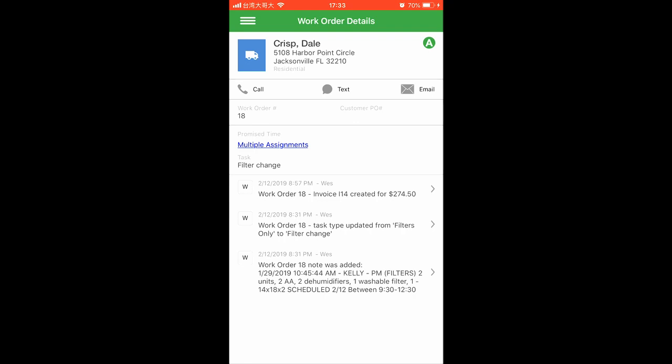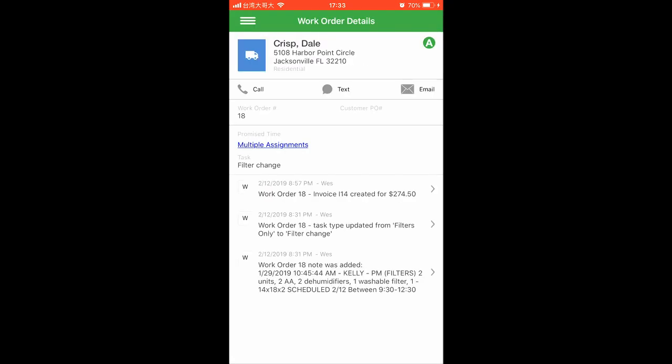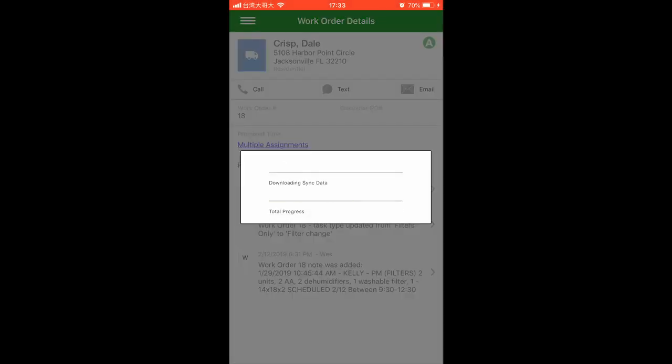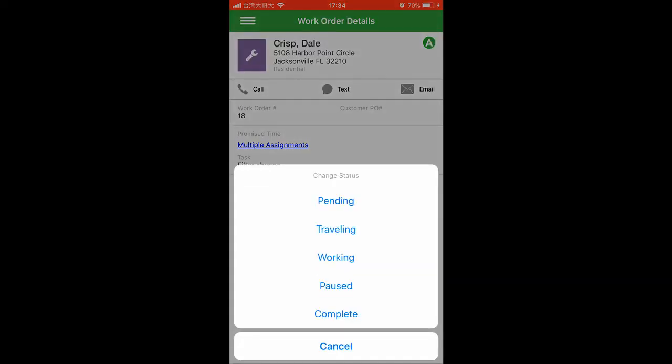And we can see we have the history for what we're doing, what's going on, and everything else that's happened with this call. So we are headed there, and when we get there, we're going to hit that blue truck again, and we're going to select working. And now that we've worked there for an hour or two, or however long it took us to take care of this, we're going to hit complete. So we're going to go to the purple wrench again, and we are going to hit complete.